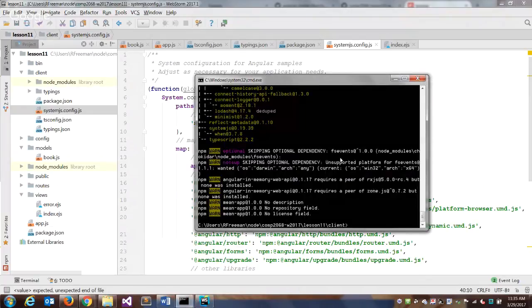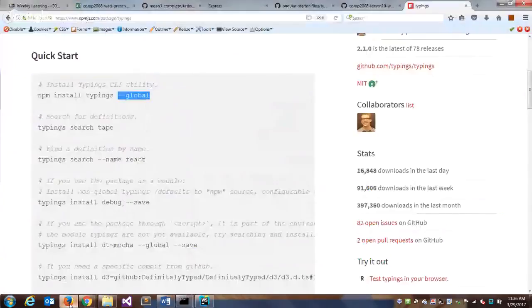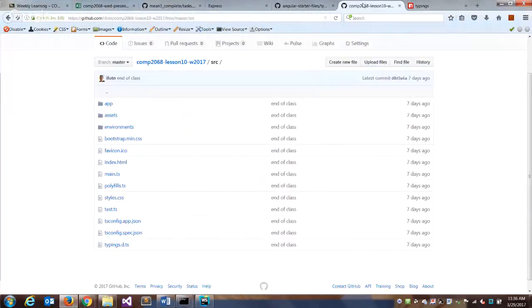Okay, so NPM's finally done. We should now have node_modules inside. If we look at the files that we made last week, the Angular CLI built out all this stuff for us.